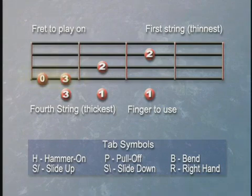The next string up, you're going to see a 2, and that's your A string. That means you're going to play on the 2nd fret of your A string. And then above that, you're going to see the D string has a 2 also. So you're going to take your finger off the A string and place it on the D string and play on the 2nd fret.